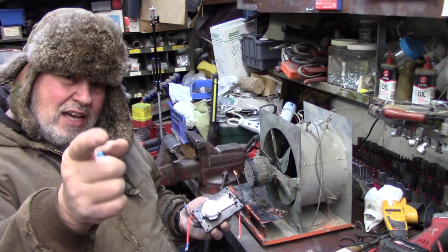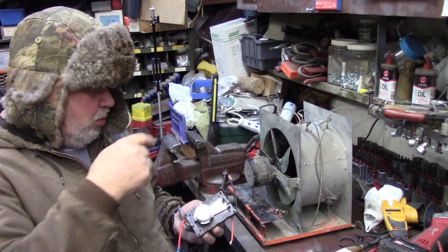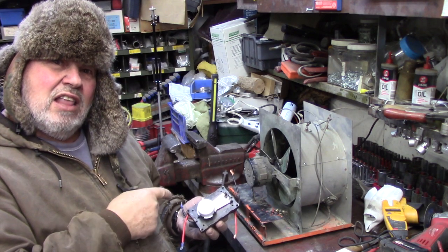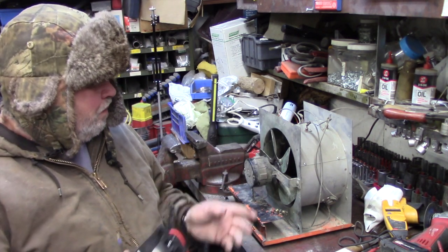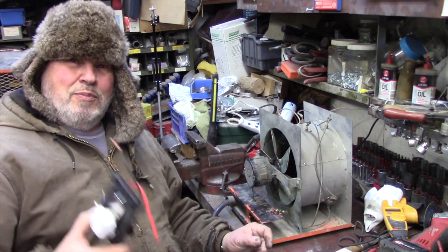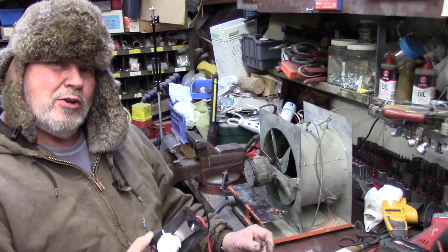I have one right there, it's working right now. I'm gonna take that off and I'm gonna put this one instead, and we're gonna run it. We're gonna see how long it lasts. It may be just as good as the original one. I could have showed you that, but now it's in the garbage and it's gone. The garbage truck picked it up yesterday, so too late, too bad.